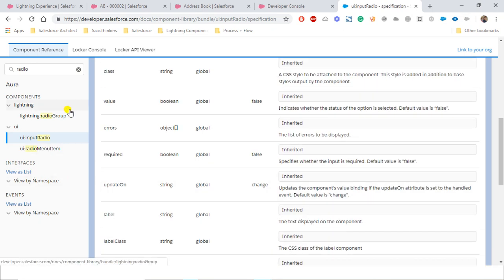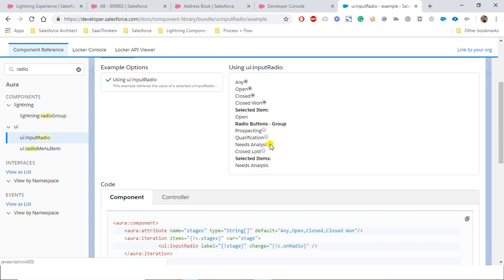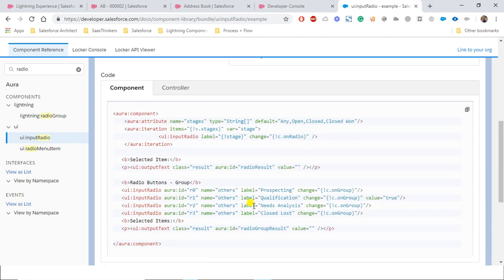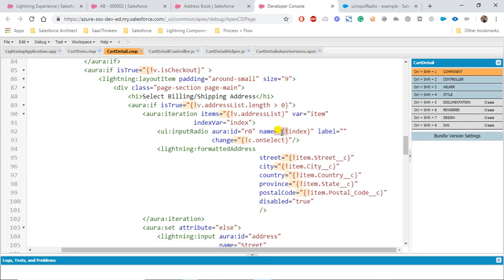So I think instead of this, if you go to the example, it's selecting only one, that is radio group. So we need to use radio button group, that is this one. Name must be the same. Okay, so if we test the same here with the help of name, we can say that is others.